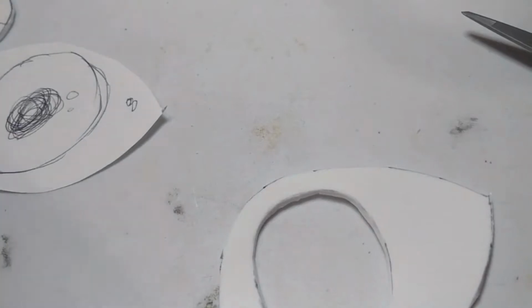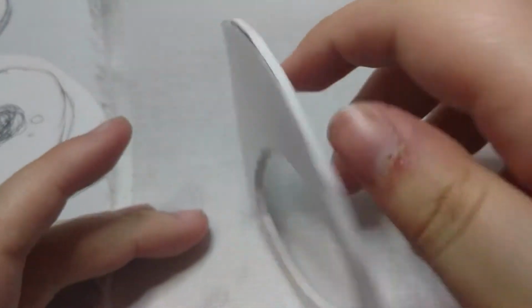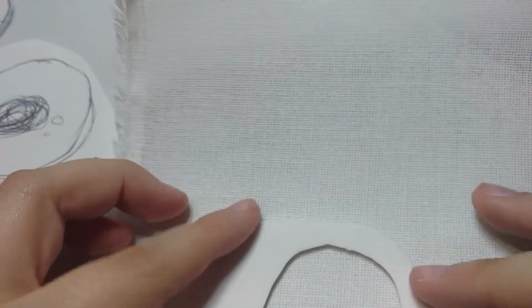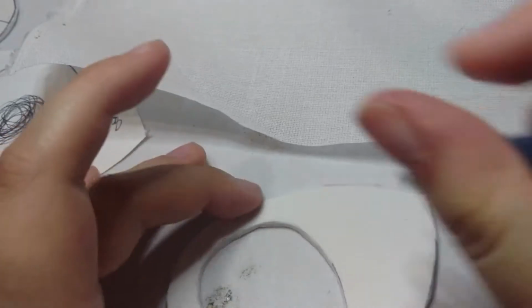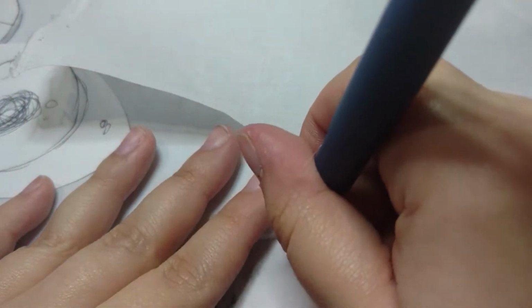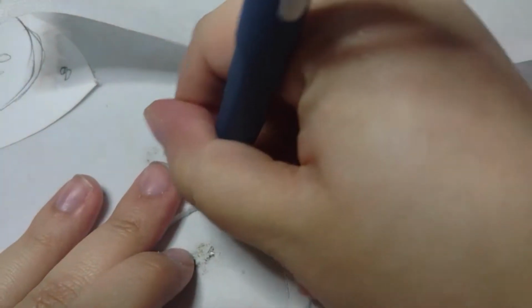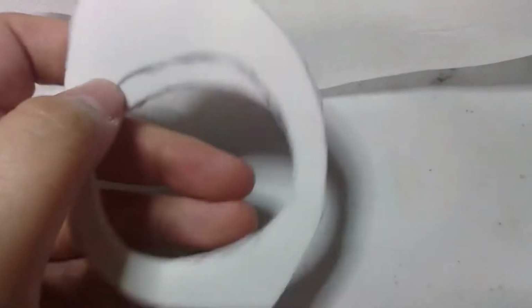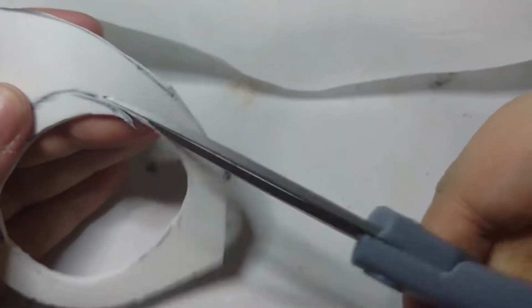Okay, next thing you want to do is, I recommend flipping it so you don't get all the pen marks on the visible side. You know what, I'm gonna fix that, make it a little wider. Sorry about that, my phone may or may not have run out of space. So I'm just extending the iris.